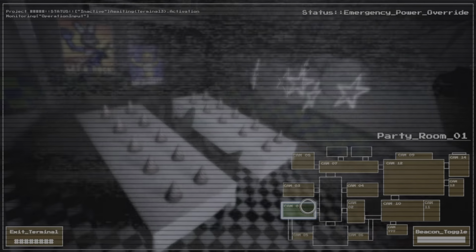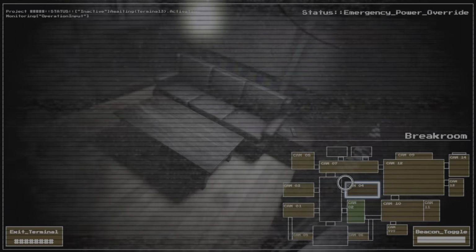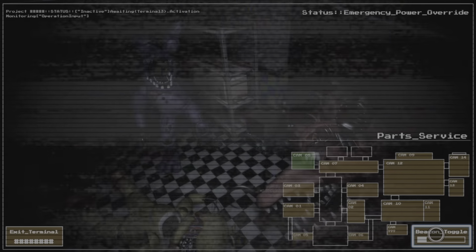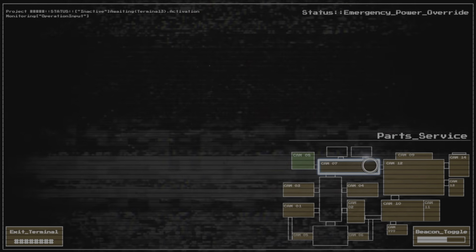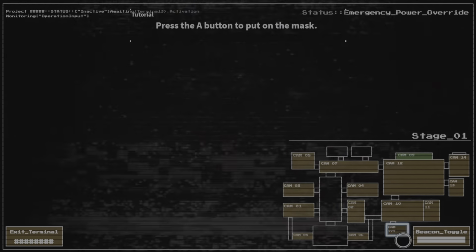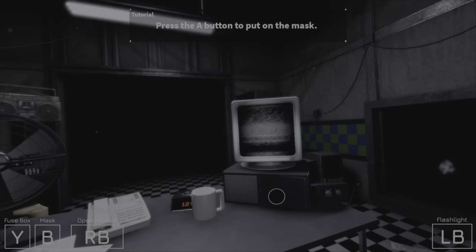At least with the newer models, they were designed to interact with other characters. So I snatched an old Freddy headpiece from the parts and service room. Putting that on your head will trick the newer models into thinking you're one. Oh, Foxy. Hey, Foxy, move. It might smell, though. Don't move. I didn't say you could move. Press the A button to put on the mask.